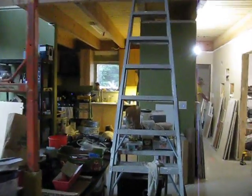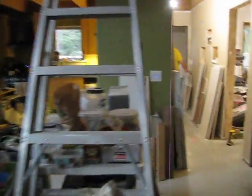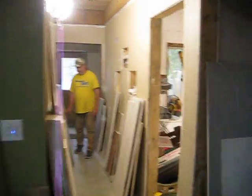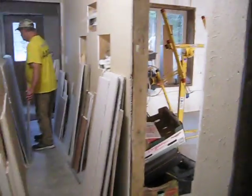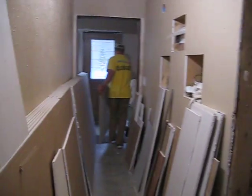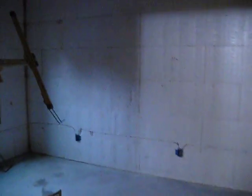to the next project. This just got a little crazier in here, but all of that had to come out of Imogene's room. What is Imogene doing? Oh, sidewalk chalk on your kitchen floor. Beautiful. All this sheetrock needs to get into this room. So all of that stuff had to come out of there.